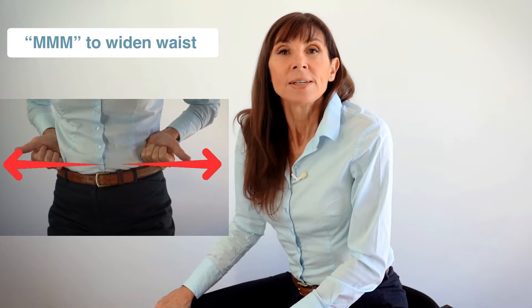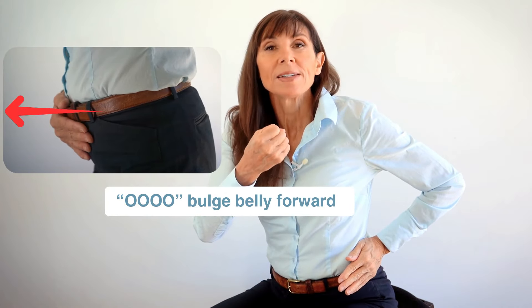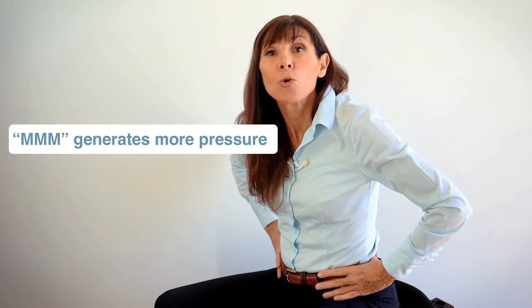In that position, you might be supporting your pelvic floor and doing your deep breathing. Then here's the key — it's moo to poo. To actually generate pressure, you say 'mmm.' That sound makes your waist wide; you'll feel your waist widen. Then you say 'ooh,' which bolds your tummy forward and opens up the anal sphincter, allowing the stool to empty. So we're not pushing down through our tummy — we're using a pattern of 'mmm, ooh' to brace, make the waist wide, and then bold the lower belly forward. If you need to generate further pressure, don't push down — repeat 'mmm, ooh' again.